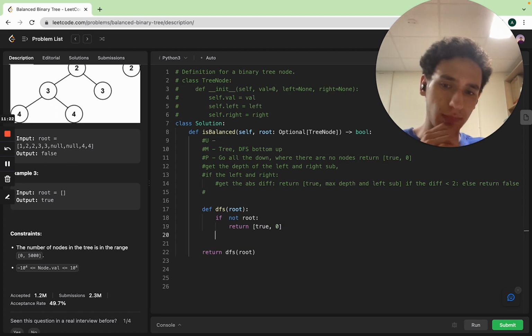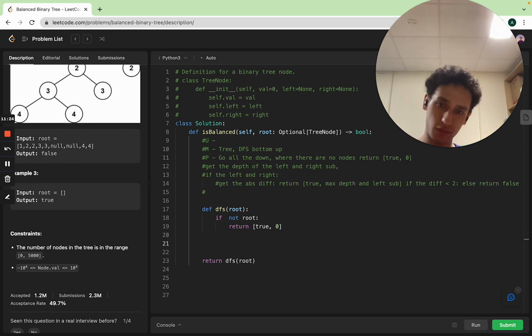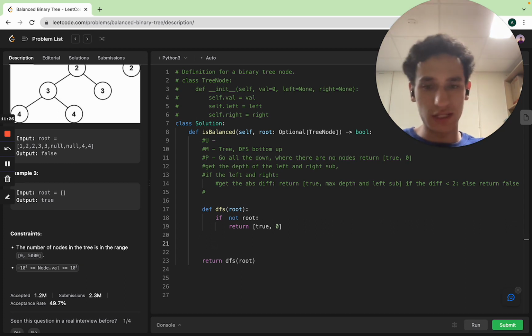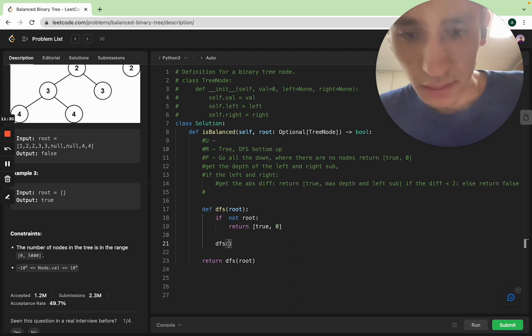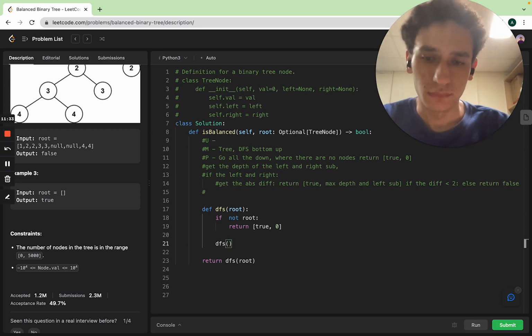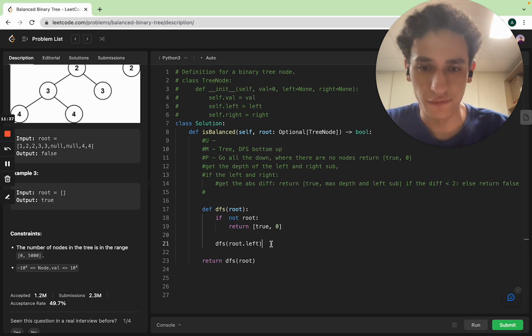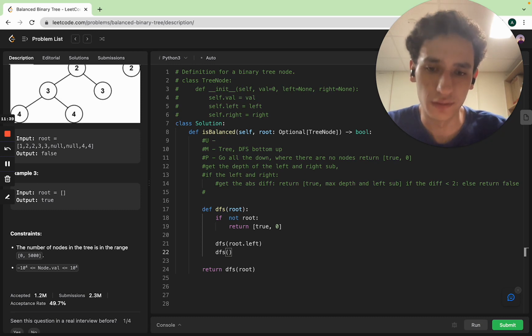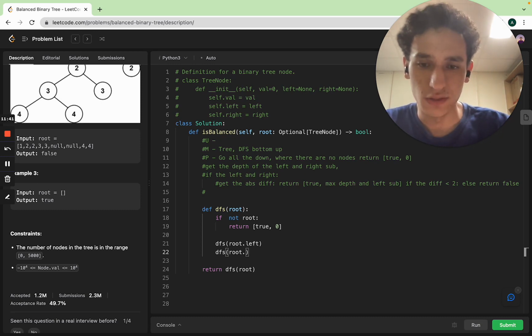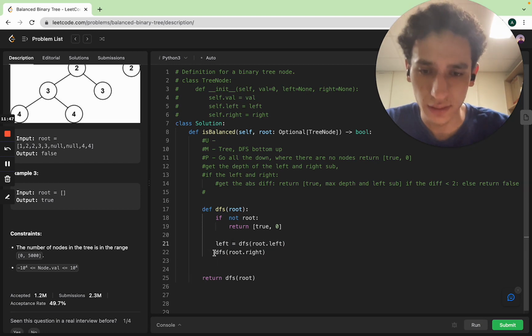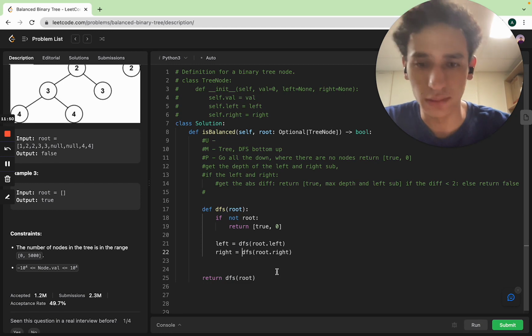But if there is a root, I want to go as much as I can to the left. So DFS passing in root.left, and after that I also want to do it on the right, so root.right. I will say this one is going to be left, and this one I would indicate as right.